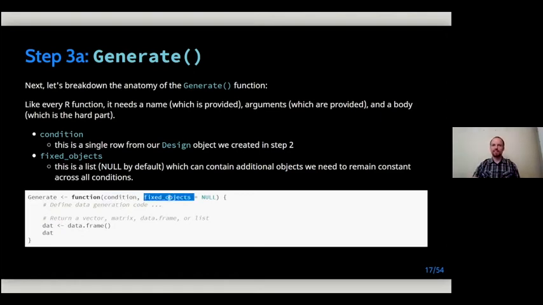Every one of these functions also has this other argument called fixed objects. For most simulations, you probably won't need those, but there are times when you might have some particular object, like a covariance matrix, you're going to be using to generate multivariate data in some particular fashion. And it's going to be the same for the entire condition. So instead of recreating that object every time you run 1,000 replications on one particular condition, you can create it beforehand, pass it in, and then SimDesign will make sure that every replication will have access to that object, so you can save some computing time so that it doesn't have to recalculate that same thing because it's identical across the entire condition. So that's the general thing.